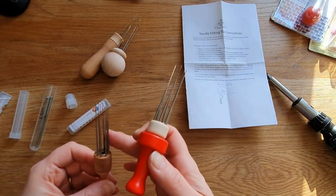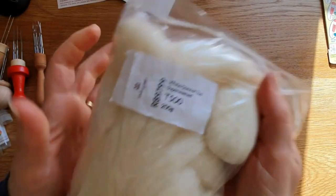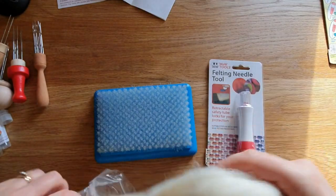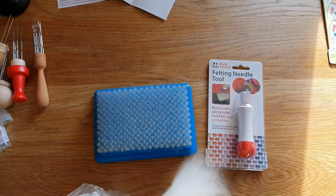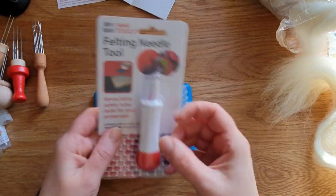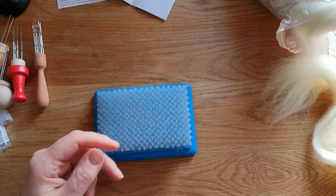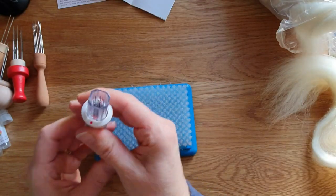I'm using the same wool throughout — just a Cheviot top because I had loads of it. Don't worry, I'll use it up as the inside of things later on. The punch tool is really for 2D or flat felting — so if you were doing a 2D picture and starting out the base of it, this is the tool for that.